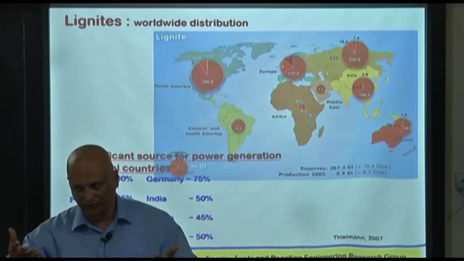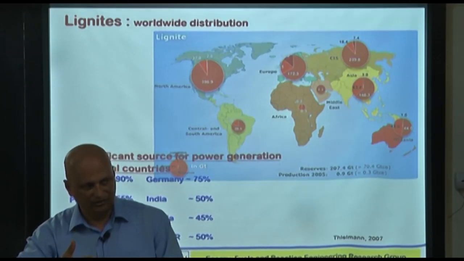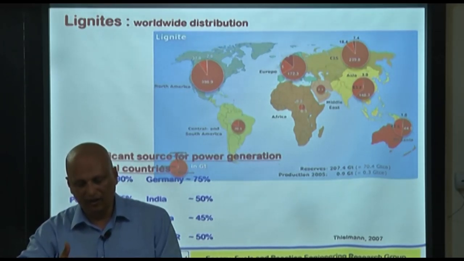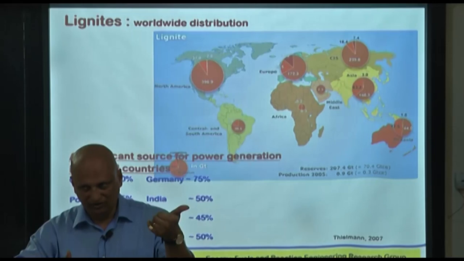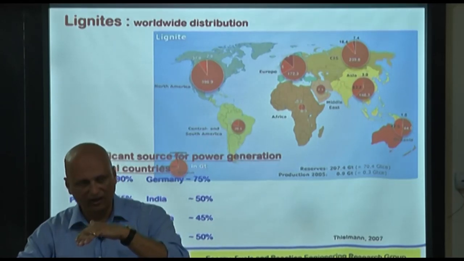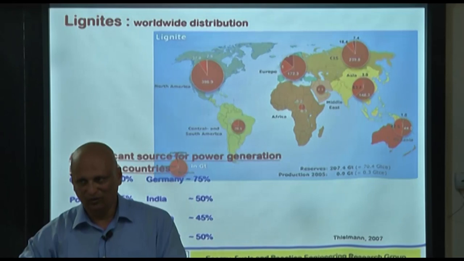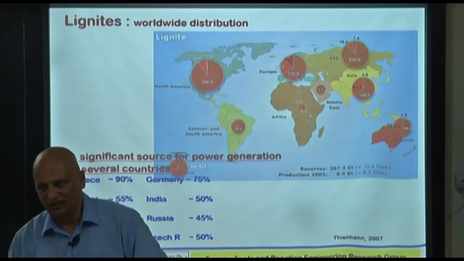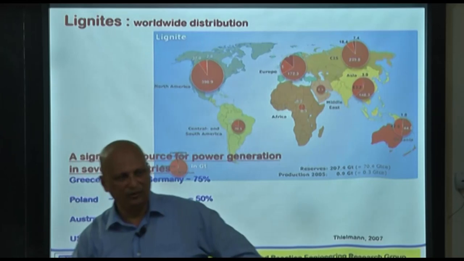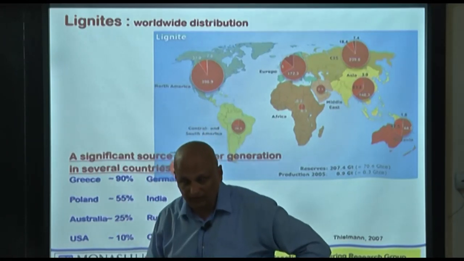But that doesn't give you the complete picture. You really need to know how much carbon is present, how much hydrogen, how much nitrogen, how much sulfur, how much oxygen, and how much ash is present. So CHNSO and ash plus moisture, that constitutes what is called ultimate analysis. And there are standards available to measure those. You cannot just do it willy-nilly by anything that you like and then say that my coal has 70% carbon and 4% hydrogen. So in general, irrespective of the type of coal, you get between 4 and 5, 6% hydrogen at most, not more than that.